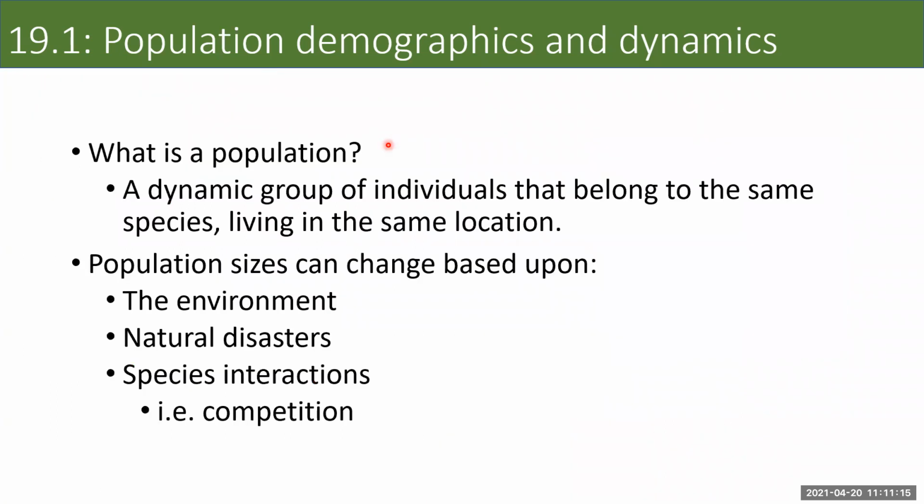Just to review, because we are talking about populations, community ecology, population demographics, and all of those things, we want to make sure we know exactly what a population is. If you remember from our first two lectures, a population is just a group of individuals from the same species that live in the same location. For example, we have human populations all over the globe. Even though humans are the same species, we can divide ourselves up into populations. You have your Merced population, you have your San Francisco Bay population, or you can even get larger.